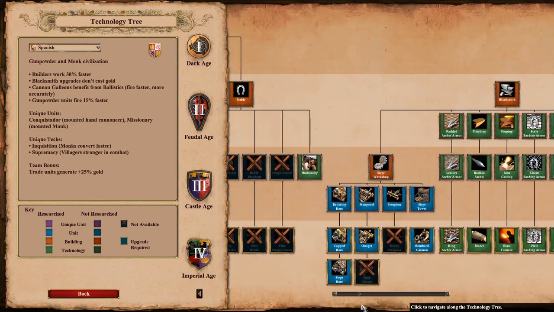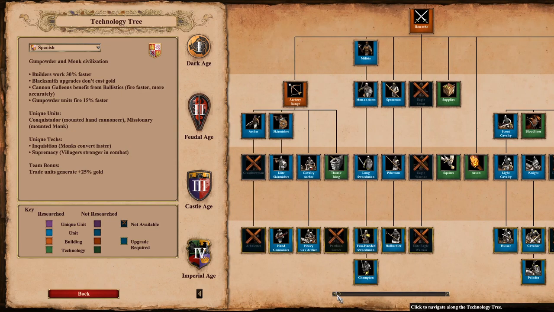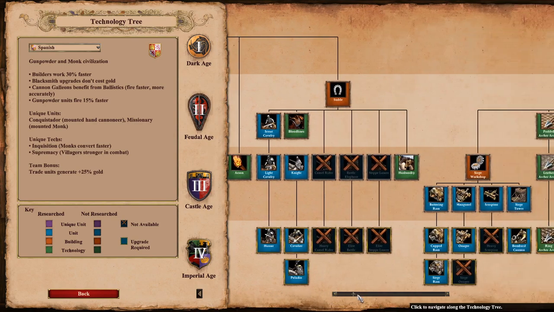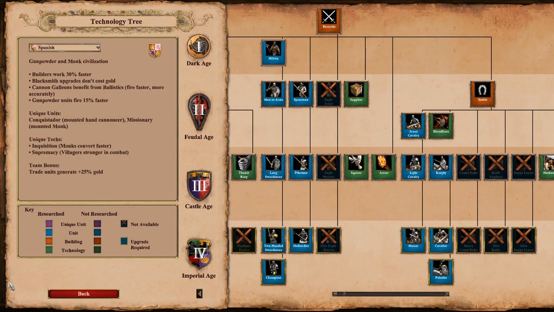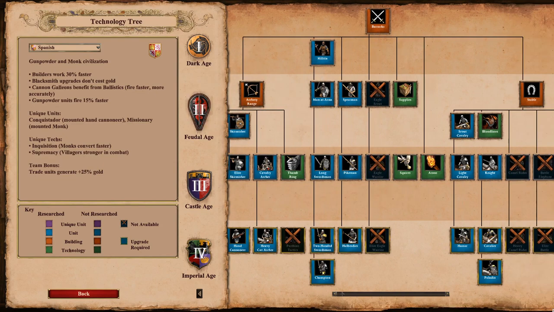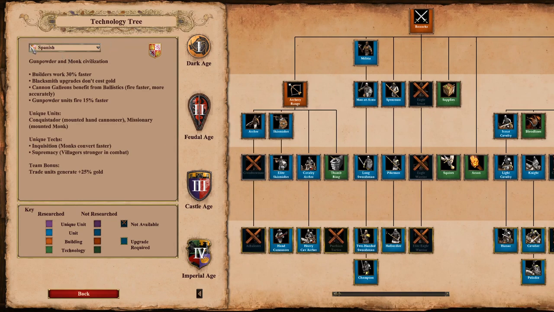And again, controlling for Eagle Warriors, Elephants, and Steppe Lancers. Spanish, obviously, other than critically missing Crossbowmen, are definitely known for having one of the broadest tech trees in the book. They are also notably the only civilization that has full upgrades on all the trash units: full upgrades on skirmishers, full upgrades on halberdiers, and full upgrades on hussars. So Spanish, obviously very, very versatile in what they can do.